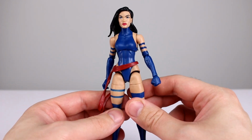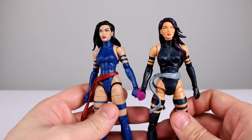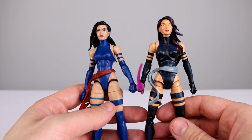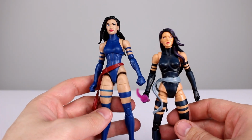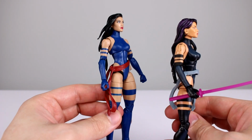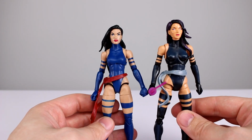Her face is, again, okay. If we're going to compare it to the other PSYLOCKE of recent history, it's the X-Force pack that we got at, what was that, SDCC 2012, I think? And obviously you can see some improvements on the body and some downgrades, and I'm not going to mention the downgrades in particular because I'm not allowed to say that kind of thing, but her boobs are a lot smaller. Oh, I said it. Anyway, the boobs aren't necessarily an important thing, but the figure in some ways just lacks a little bit of the detailing.